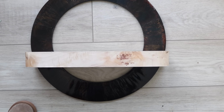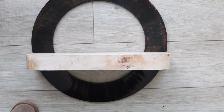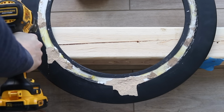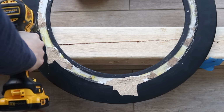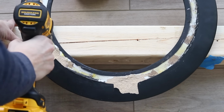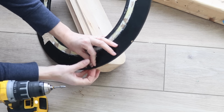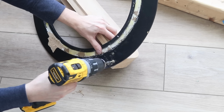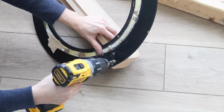So I just felt to give it a little bit more visual interest, I wanted to combine the two pieces together. In order to do that, I decided to pre-drill some small holes because I wasn't sure if this piece was going to snap if I just drilled a screw right through it. So I pre-drilled a hole and then screwed the pieces together from the back so the shelf would be nice and upright.